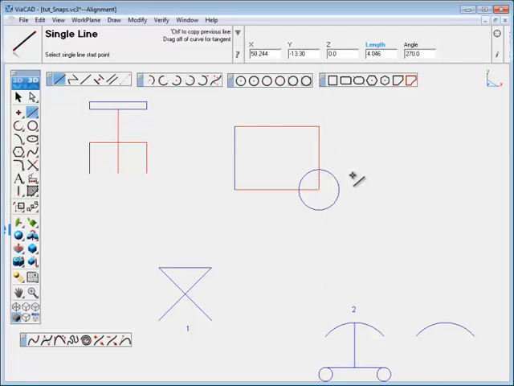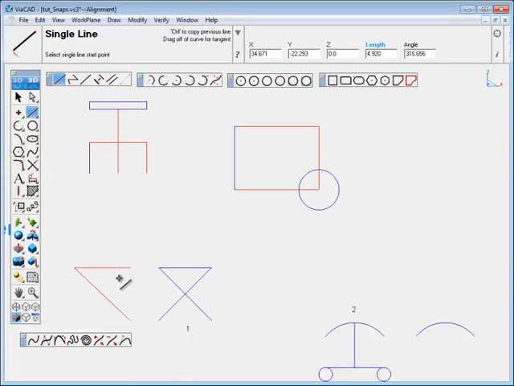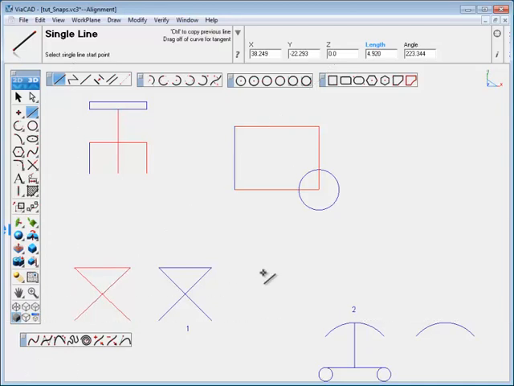Use that process to create copies of these two objects. First, we'll draw the top line. We'll start the second line. So we'll move over this point as a reference point and this point as a reference point. And we'll click to draw. We'll do the same thing. We'll use this as a reference point and that as a reference point. And there we go.